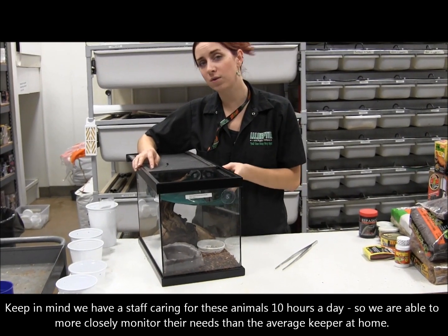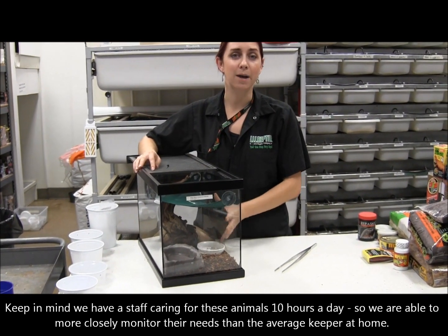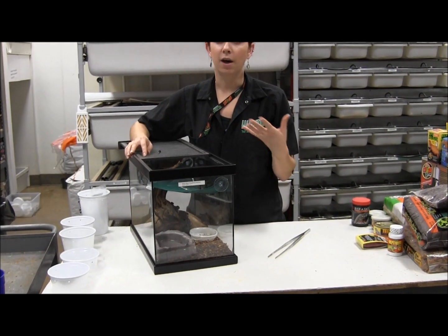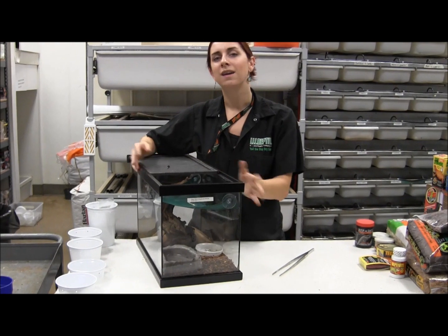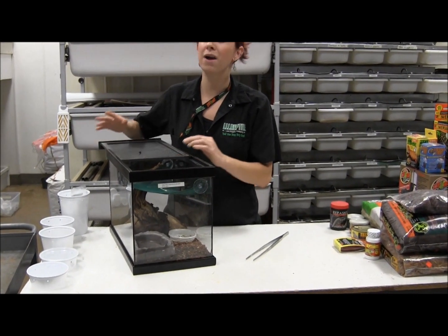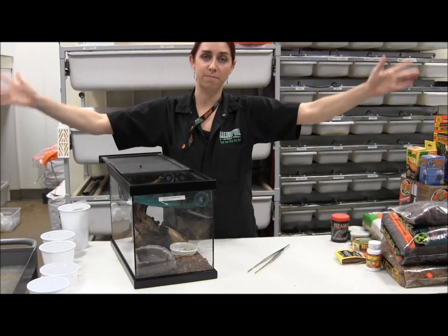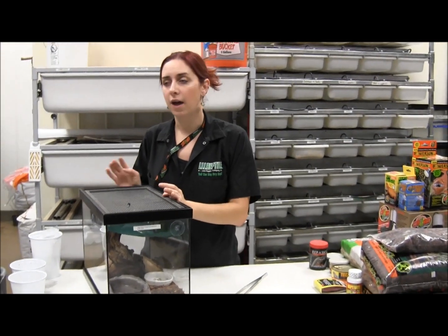This is too small for you to use at home. We can maintain them in here because it's only for a short period of time. It's a lot like going to the kennel or to the dog shelter and you see a dog or cat that are in those kennels there. Think of it kind of the same way. This is temporary. If you're going to be setting them up at home, I recommend the bigger the cage, the better. For starting these guys off, I'd use at least a 4-foot tank.